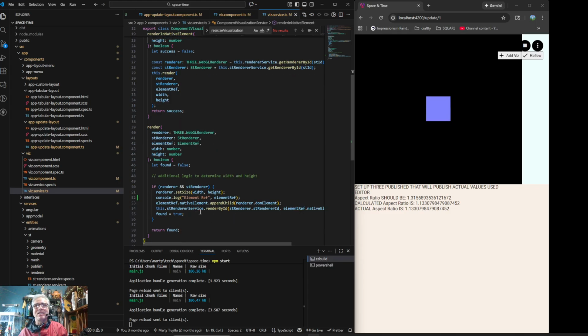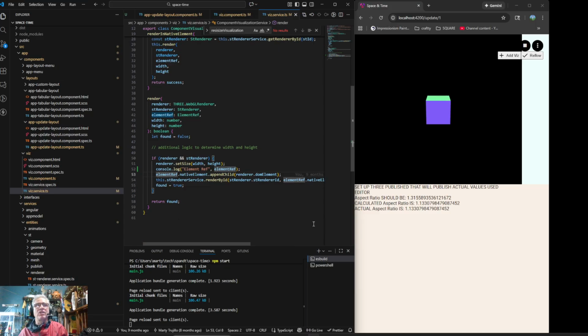But one of the things it does that we don't want is append a child, because we already have the child. Okay, so the renderer itself has a DOM element, and the DOM element is in fact the canvas.